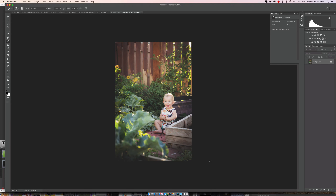Hi, this is Rachel with Pure, and I'm going to talk to you today about adding some gradient fills and some color fills — just ways to add a little bit of pop and a little bit of interest to your image, kind of tone it slightly, but it'll give you a little bit of artistic interest.